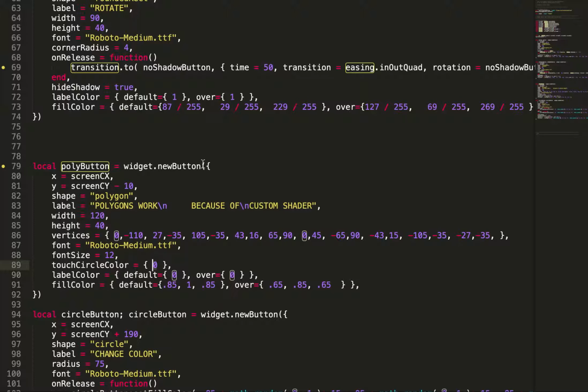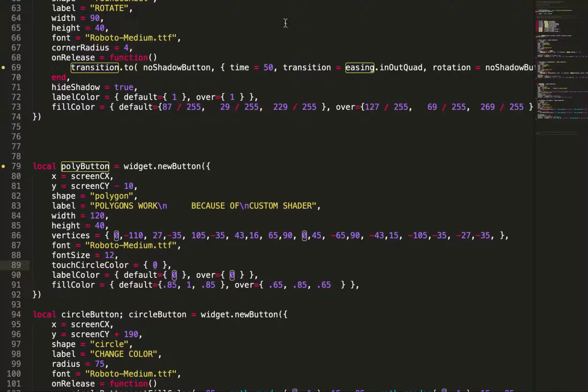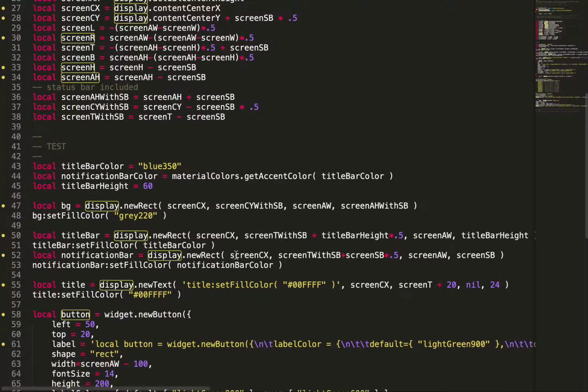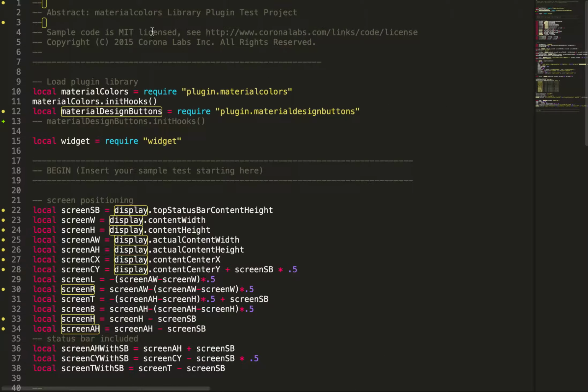I did another plugin that allows you to put in a different way to set up your colors in Corona, and that code sort of looked like this, where you could, for instance, say, okay, instead of giving an actual color, you can just give it a material design color. Right? And this works really well with that plugin. If you just load in both plugins at the top like this, right? I'll show you what that looks like.